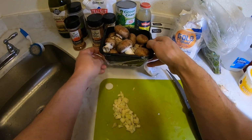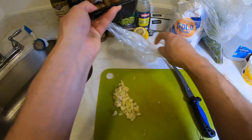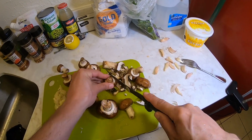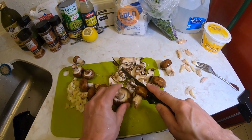Alright, now I'm going to rinse my mushrooms, which is absolutely necessary, guys. You gotta rinse your mushrooms. Don't cook mushrooms dirty, because they absorb the water. Slice them kind of on the small side again. I'm sure the chefs at home are laughing their brains out.